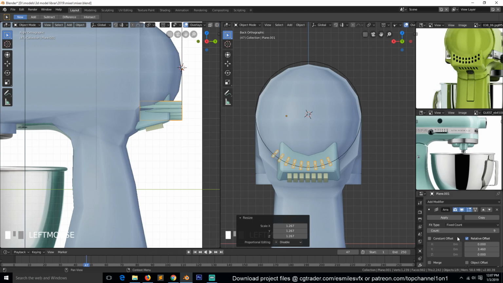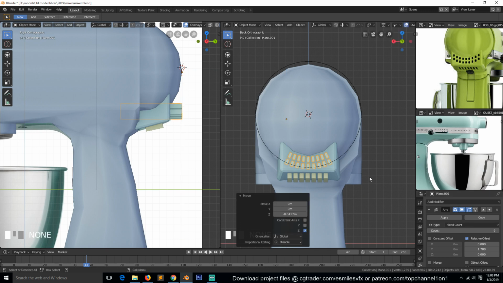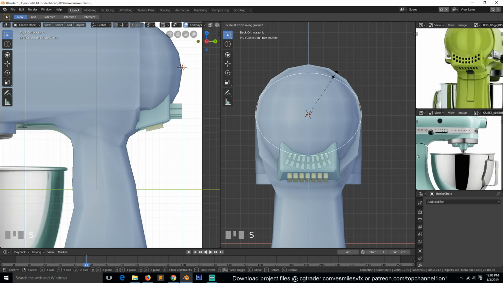So let's increase the count to 9. Reduce the separation, the offset, and maybe scale them a bit. Reduce the separation and move them along the Z axis like that. We can also squish this curve a bit.